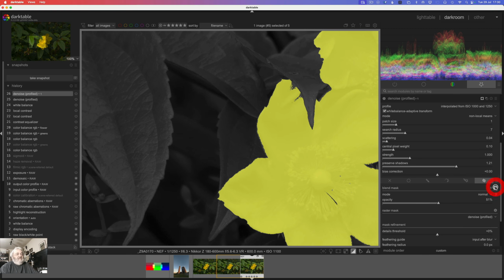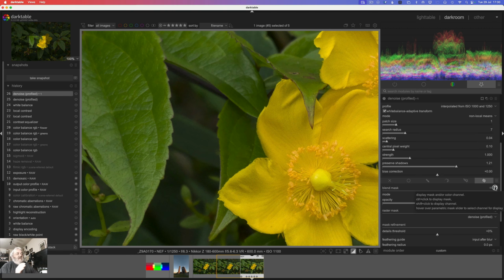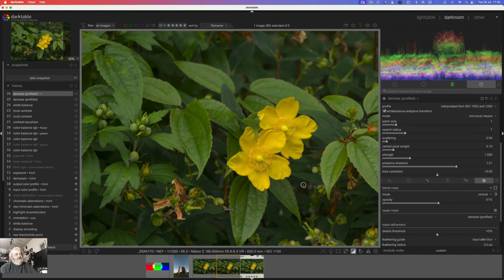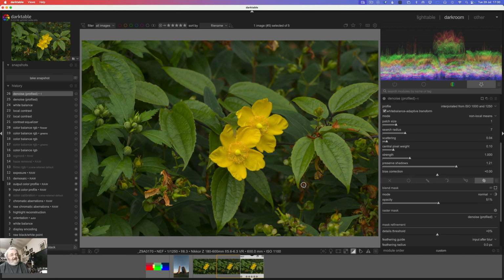So what we've now done is two separate denoising operations, one on the background and one on the foreground. Okay, now we could in actual fact go and put some sharpening on there, but really and truly, I don't think we need to.